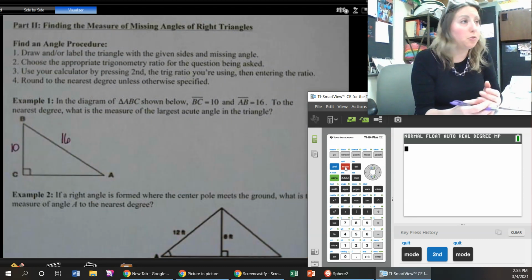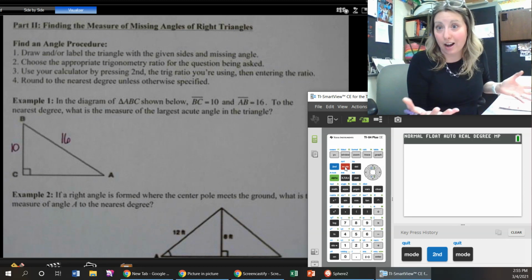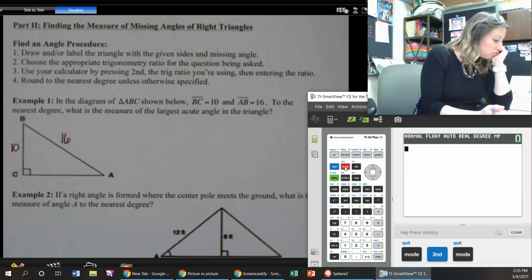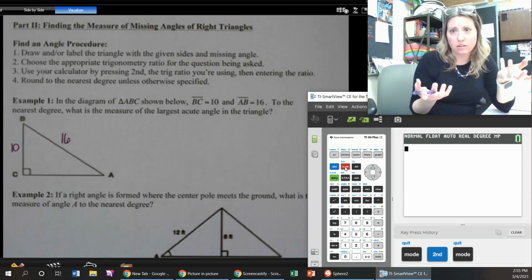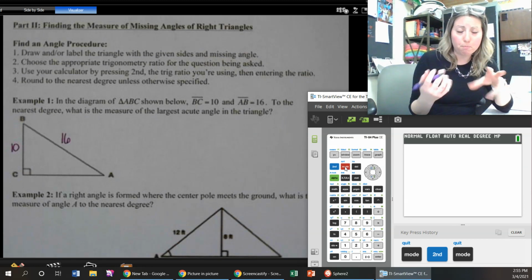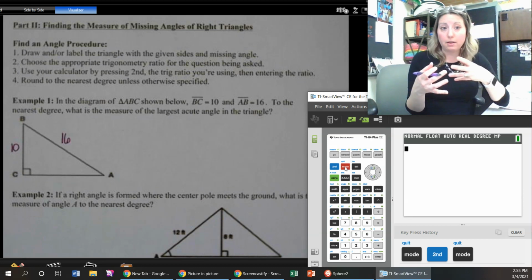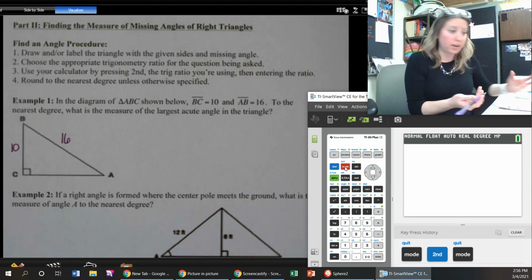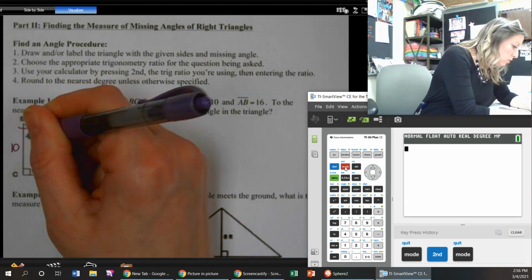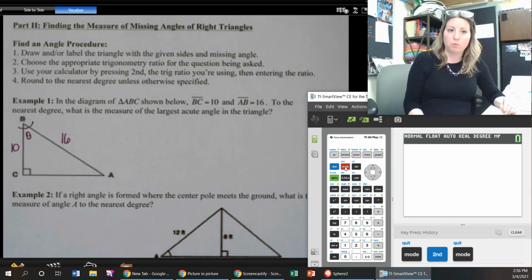Well, the other two angles are acute because the right angle is the only one that's not acute in a right triangle. But what we'll do is we'll just take a guess as to which one is going to be the larger of the two. And by looking at it, it does look like it's going to be angle B, right? So if not, we'll just use it to figure out the degree measure of angle A. We'll be all right either way.